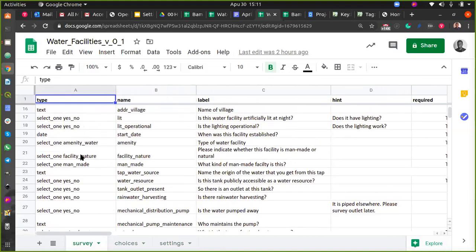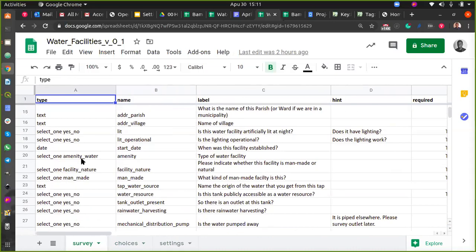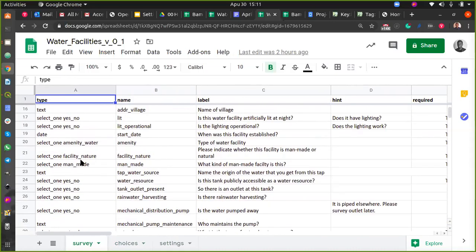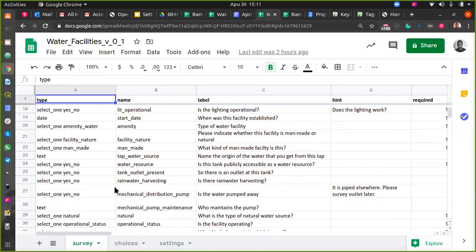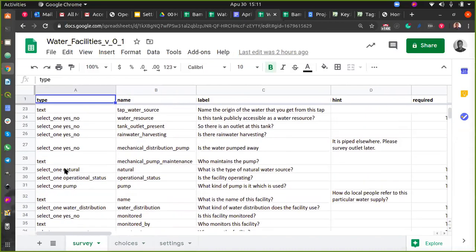So you are going to remember when we talked about setting up your data model. That will help you to build this form indeed. So this is what we are having here. Select one natural.